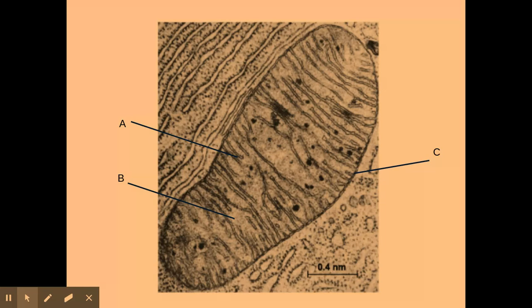So if you haven't already done so, try to do that now. But we should be able to recognize that A is the cristae because I can see it's pointing to the folding within the inner membrane. I should be able to identify B as being the matrix as that's pointing to the fluid-like substance inside the mitochondria. And C, you'd get a mark here either for saying the intermembrane space or the outer membrane here.